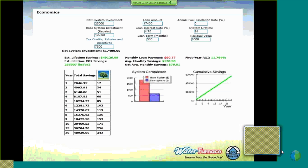And let's say that they need a $100 repair on that furnace. So we can see that right there. Let's say they can take advantage of the 30% federal tax credit. So we'll have $7,500 coming back in tax credits. So their net system investment is going to be $17,400 to go to that geothermal system.